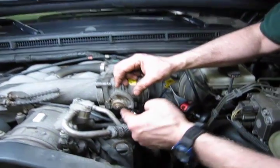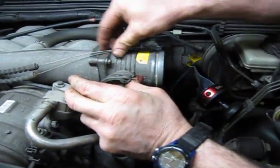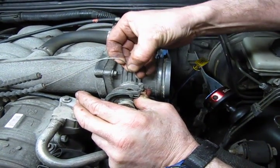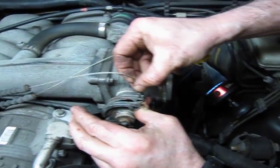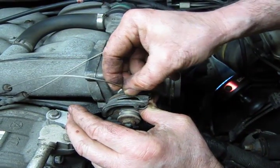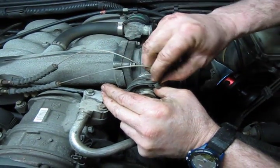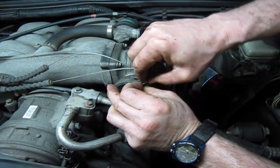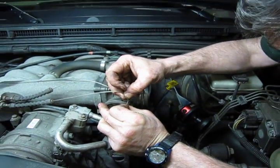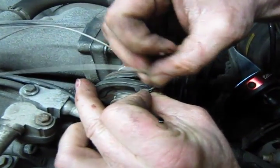Next, we'll put our cables back on. You just get your finger up underneath this. You're going to lift up, and then we can hold that in place while we slide the cables on. As I said, you have a little opening in there. You twist the top of the cable so that the cable lines up with the opening, and give her a little wiggle, and we're in. And the same thing with the front cable. Got to make sure you get it all the way in and that the cable and the little barrel on the end is in both holes.